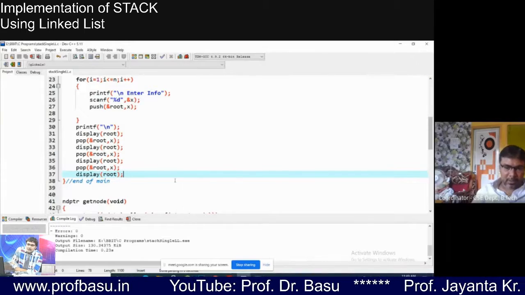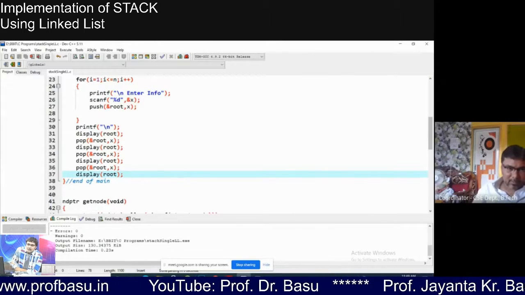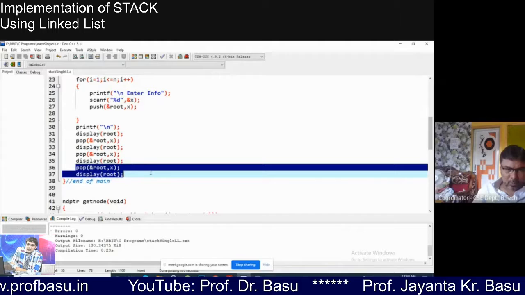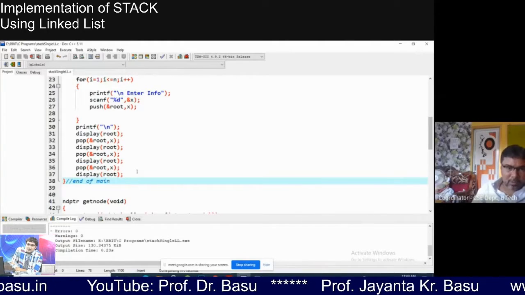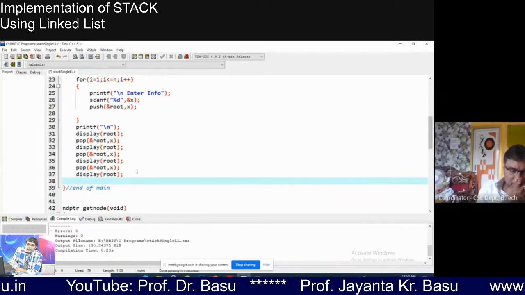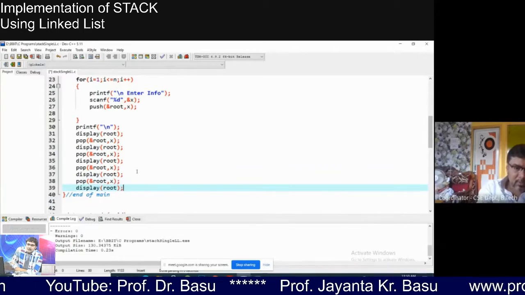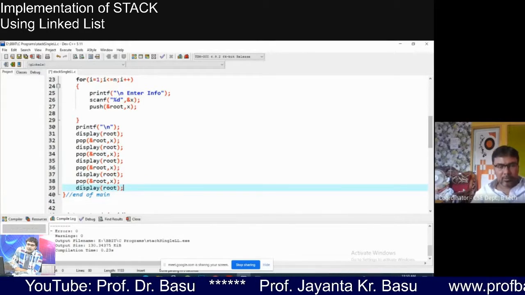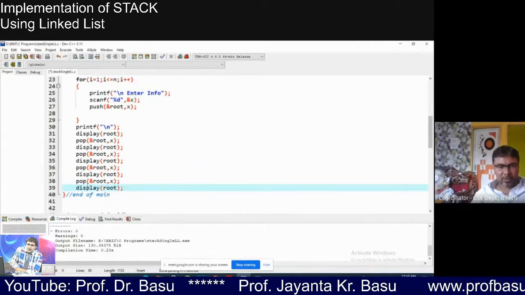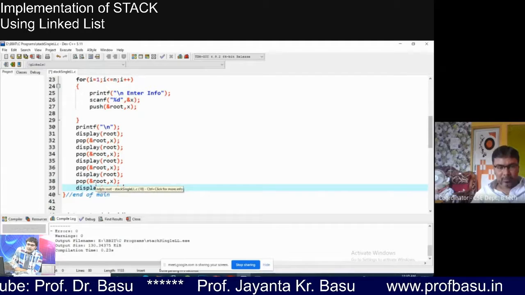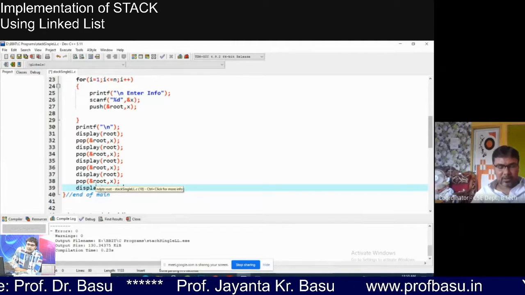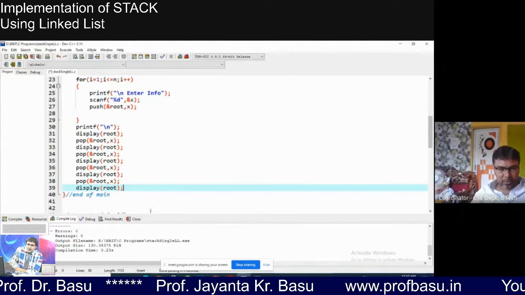And then again, if I want to delete by calling the pop function, it will be invalid. I should get a message that there is no element in the stack, right? I didn't do it.